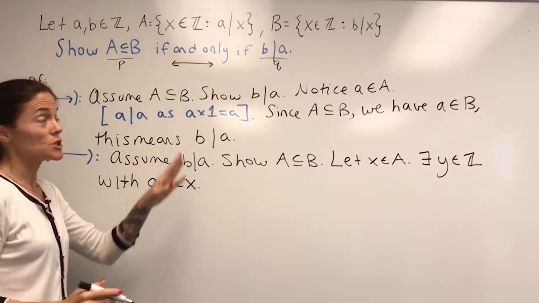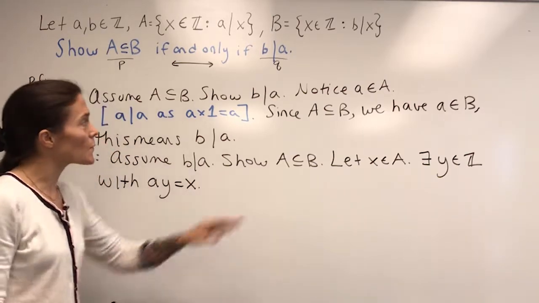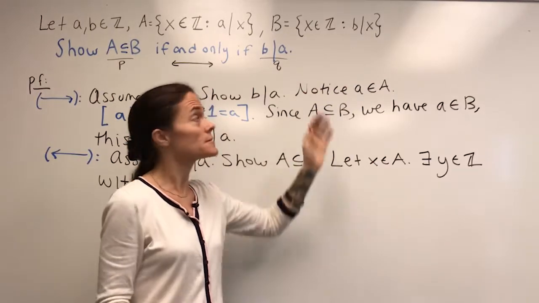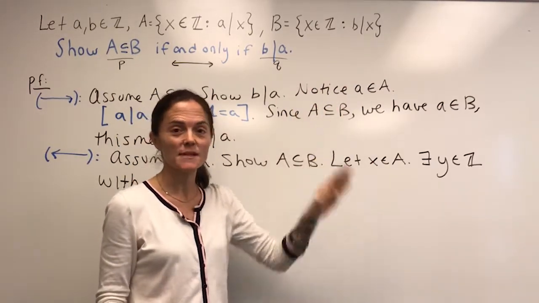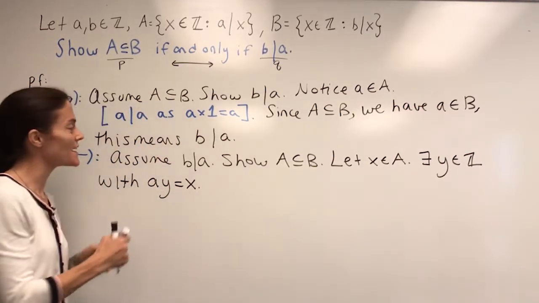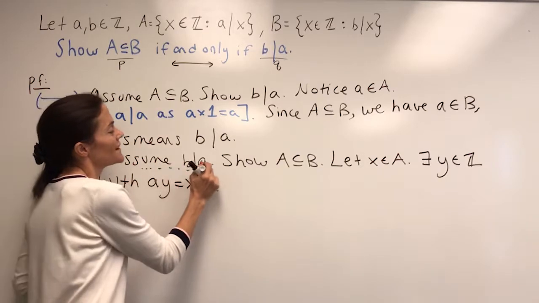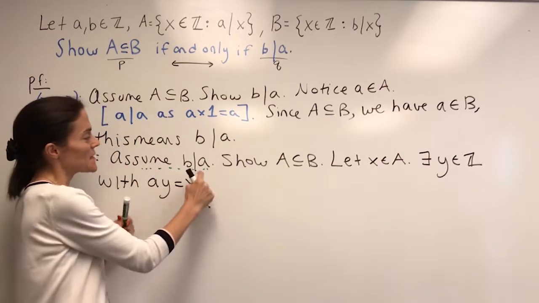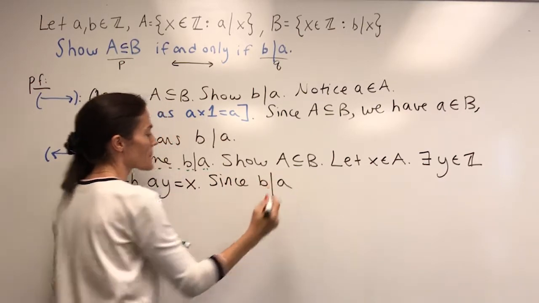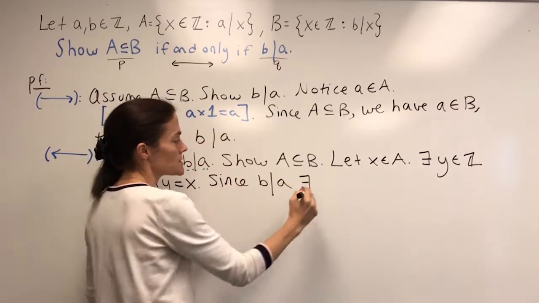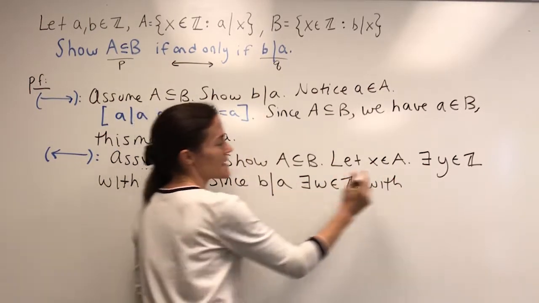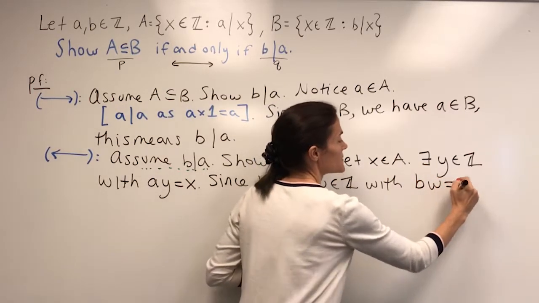Now we need to jump into x being in the set B, and if you look at where you're trying to go, you're trying to get that little b divides x, or there is some integer so that b times that integer equals x. And it may not be obvious yet, but if you are stuck, we have not used the assumption yet. So the assumption tells us there is another integer, say w, with bw equals a.